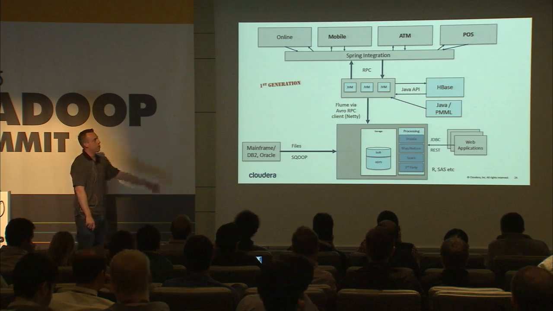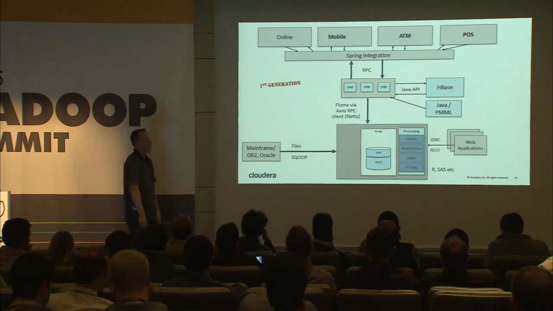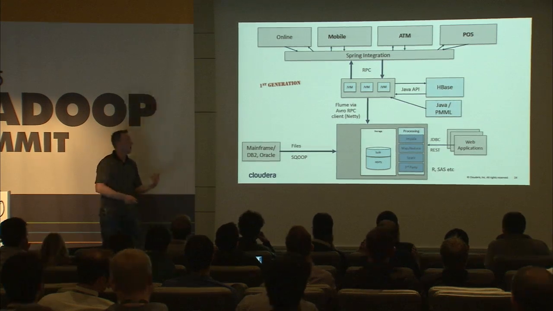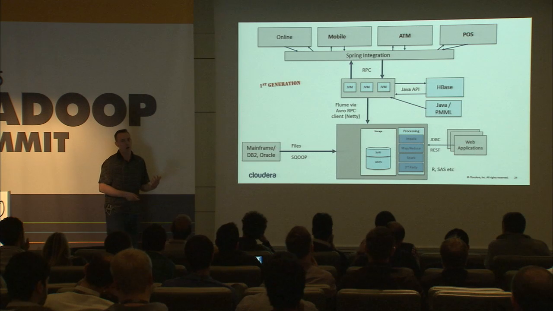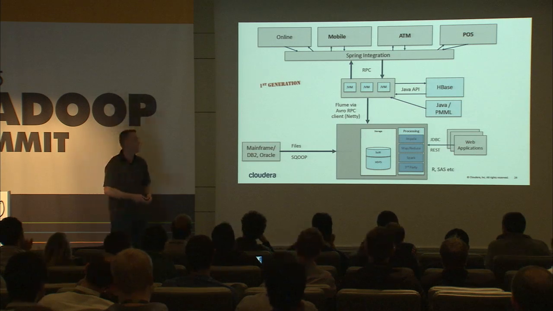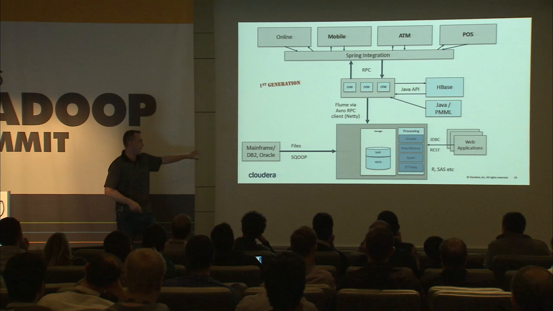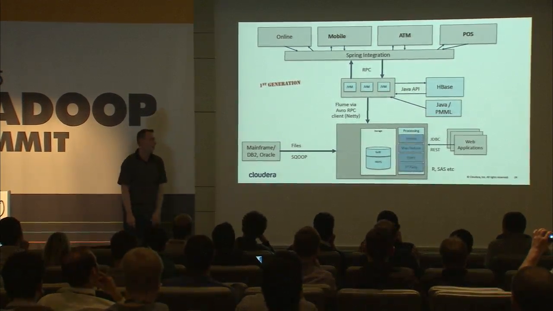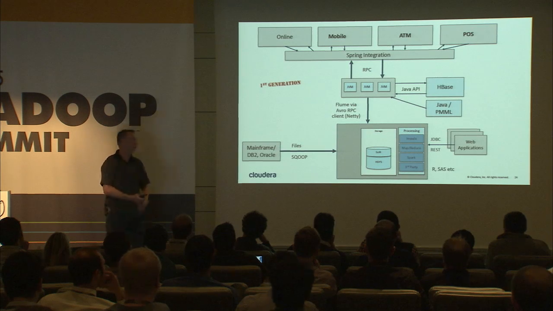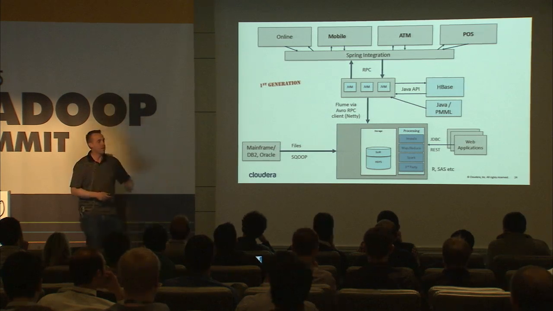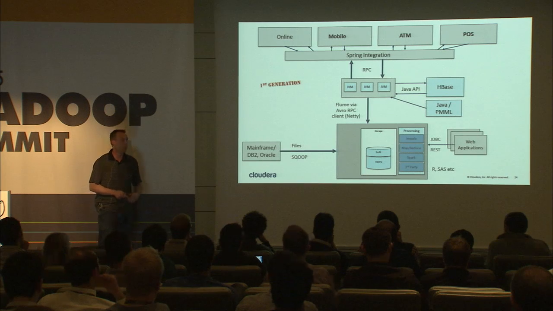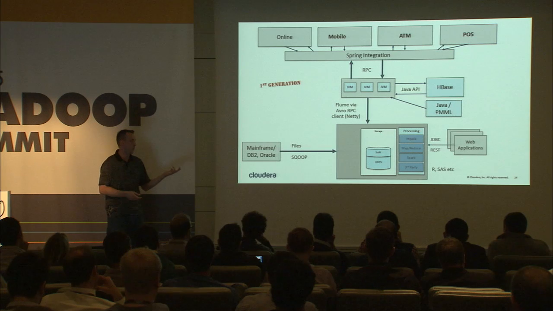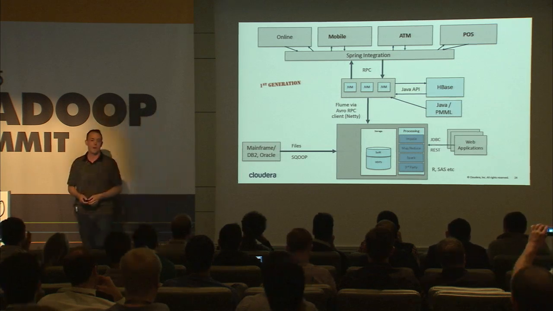So the models are basically generated via SAS, served up as a REST endpoint, but ultimately in memory. We use a Flume Avro RPC client, a load balancing RPC client. Just some other pieces of the stack. Again, I mentioned the supplemental stuff just comes in either via files and Sqoop. And then we have web applications that are built on search. So we pull things in and index things via the Flume Morphline Solr Indexer to do faceted searching for forensics. And then we actually use Impala via JDBC as well.